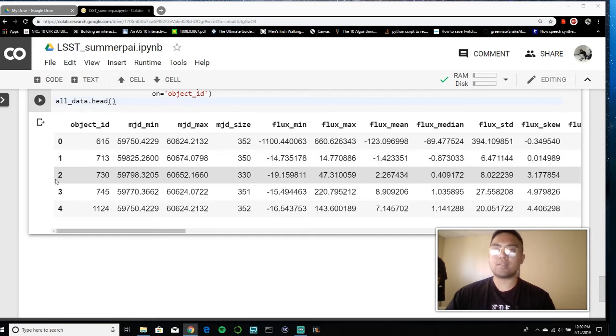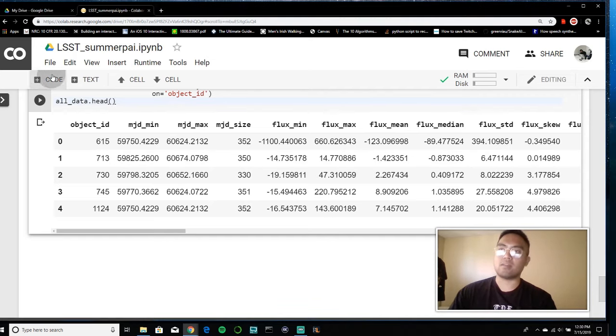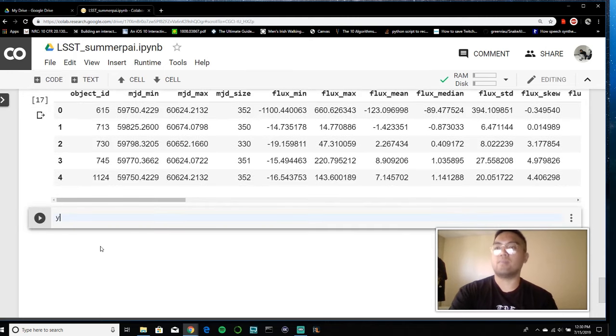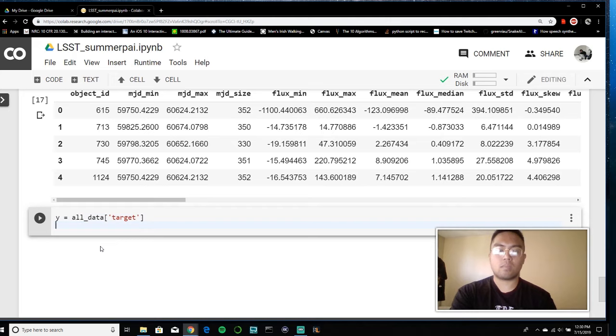What we need to do next is format the target, the classes, the output that we're expecting the model to achieve. We need to format that in order for our model to be able to understand it. So let's extract our target values. So all data, we'll get the target, and we'll get all of the unique classes.